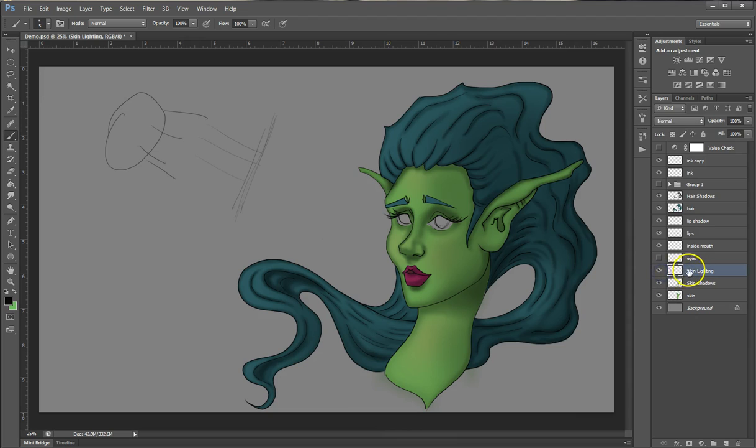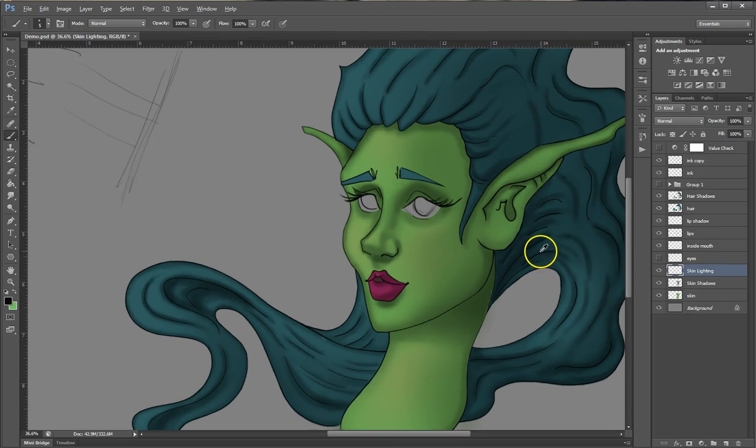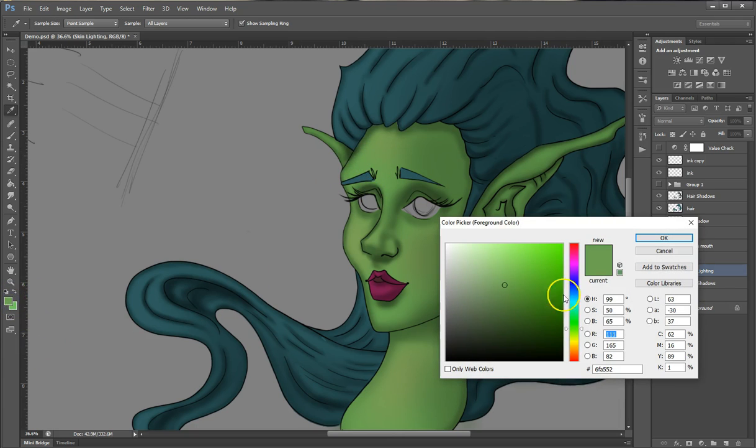So I'm going to turn on this layer and put in some highlights here and show you. I'm going to do it quickly and then show you the end result. I'm going to zoom in a little bit. The light is not going to be in the shadowed areas, it's only going to be in the pre-existing lighter areas. So I'm going to use my color picker. I'm holding Alt and I'm going to select the color that is in the lighter zones of her skin.